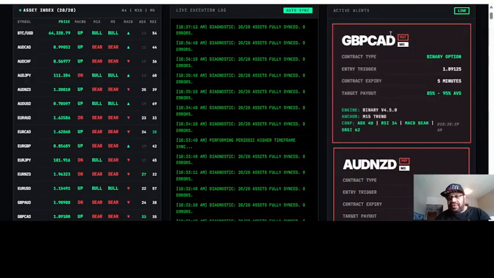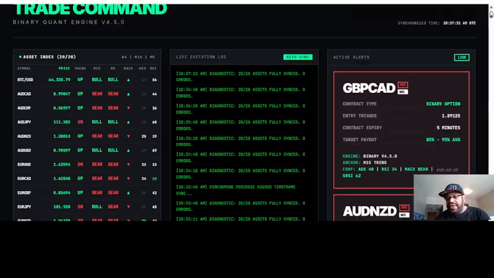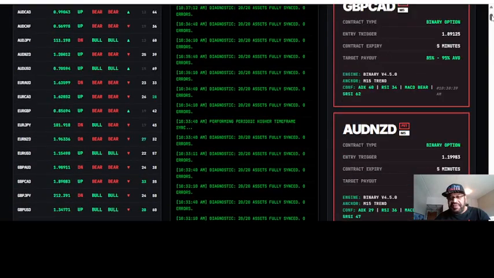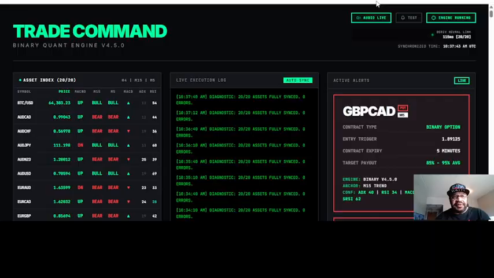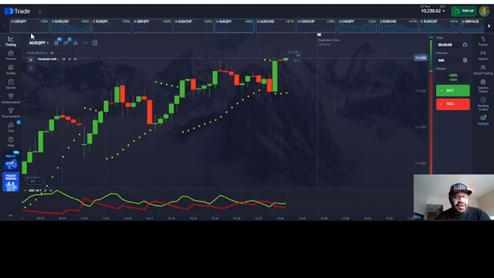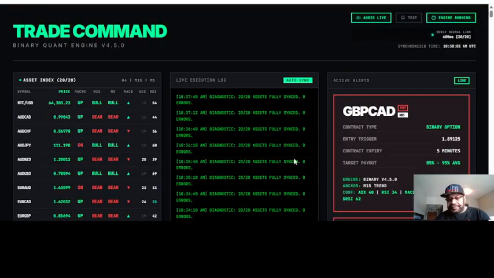Okay, so like I mentioned, this engine recommends 5 and 15-minute trades. Here's a 5-minute trade. It also periodically recommends 15-minute trades as well. So you want to make sure that your timer is set to, I have it currently set to 5 minutes, because it generates primarily 5-minute trades. And so what we're going to do is look for a signal, select the appropriate asset, and take the trade. All right.